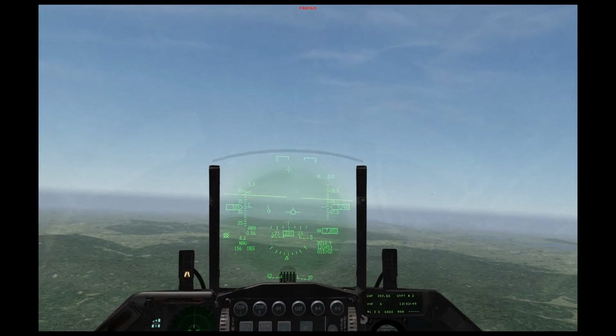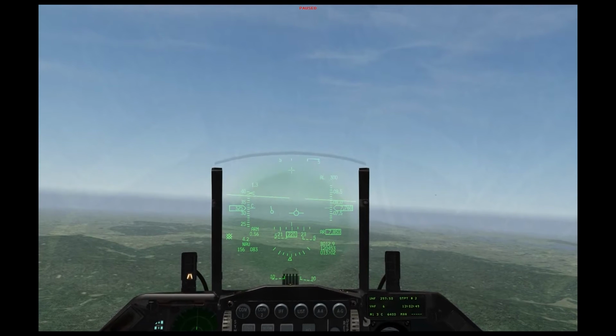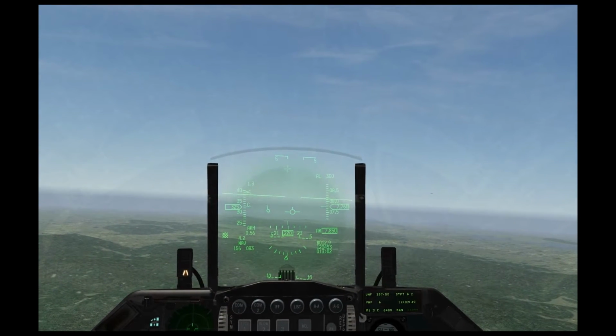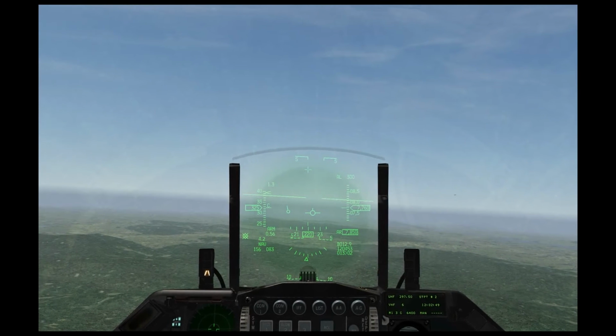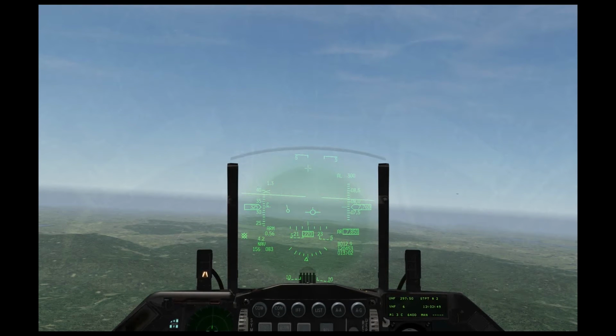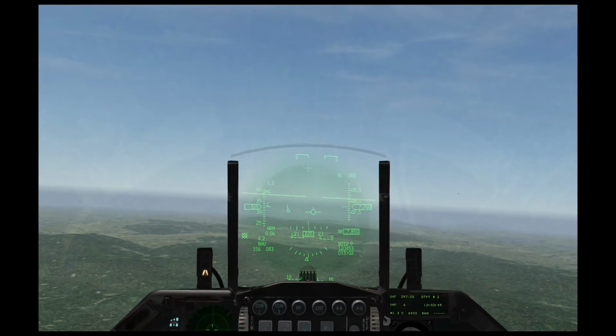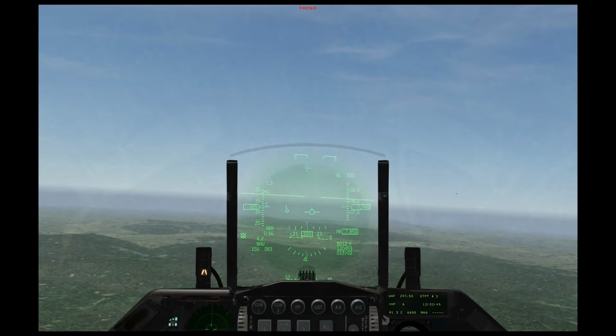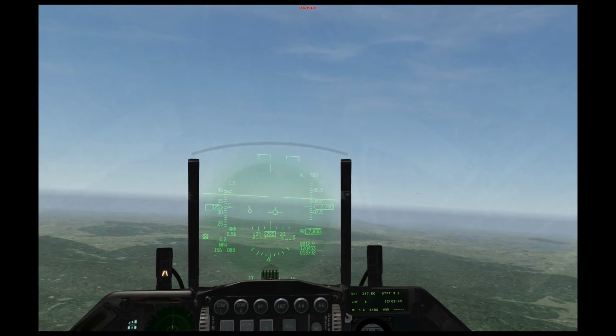Okay, in this part of the video, I'm going to show you guys how to use a combination of CCRP and CCIP to prosecute a ground attack. Now, the theory here is that you're going to use CCRP to locate them. Then you're going to use CCIP to attack them. So we'll use the FCR, find them on the FCR, then attack them using CCIP. And it goes something like this.